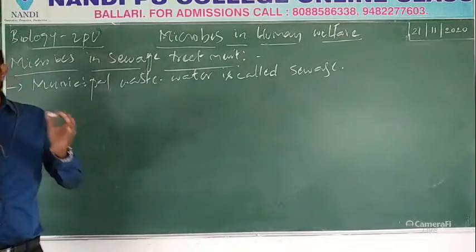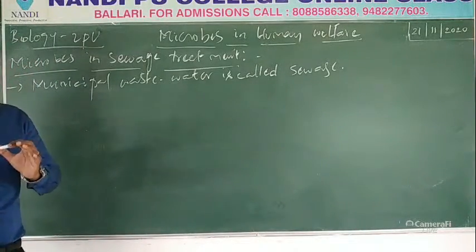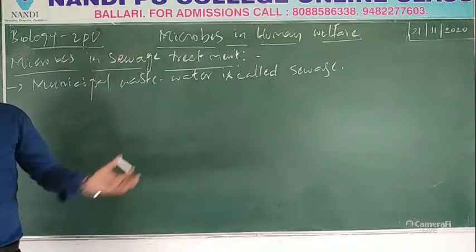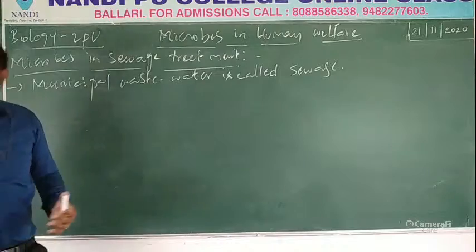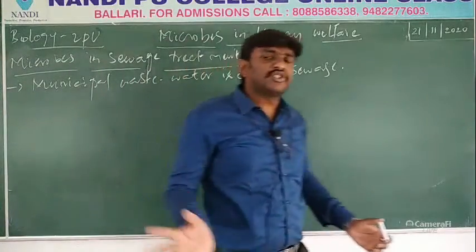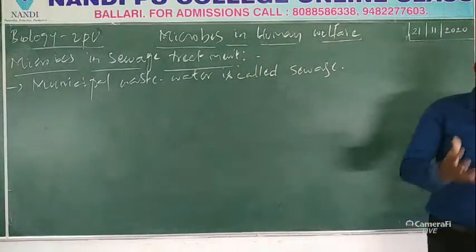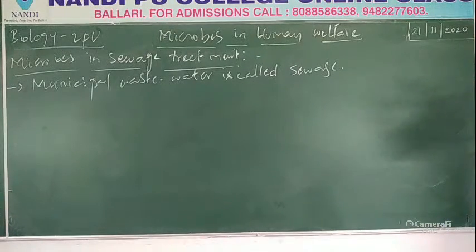So whatever animals and organisms are present in the ocean and the aquatic food chain, they will lose their life. So it will lead to extinction. And not only that, if you continuously discharge municipal wastewater, it has all the waste. It has suspended solids, plastic covers, papers, soil and small pebbles and stones present in this municipal wastewater. And not only that, it has human excreta. What happens when you discharge this municipal wastewater into lakes and water bodies?